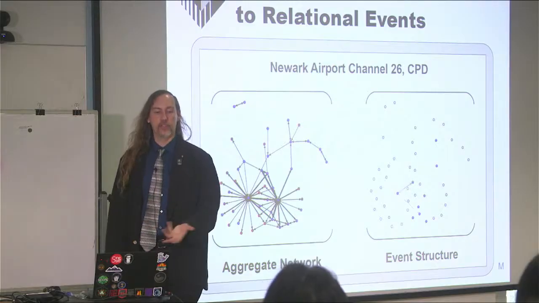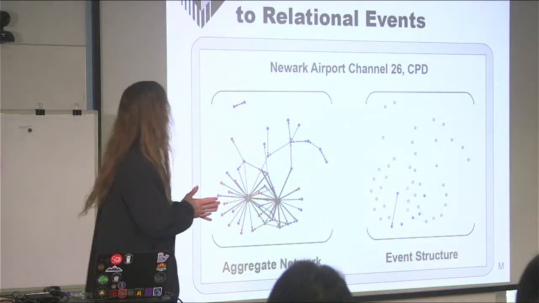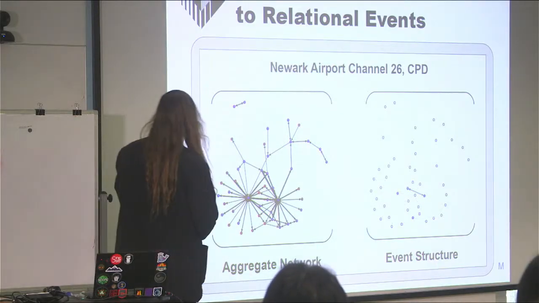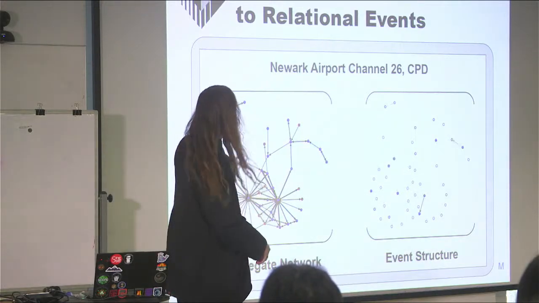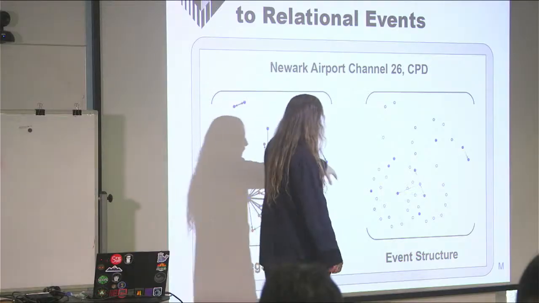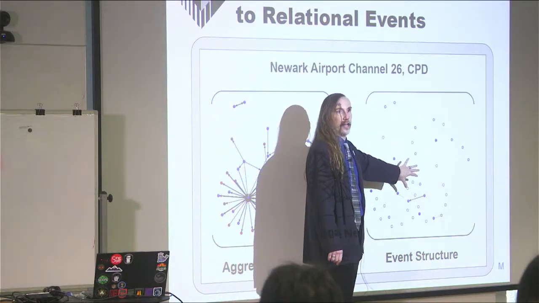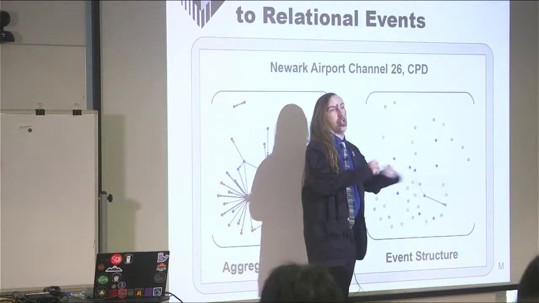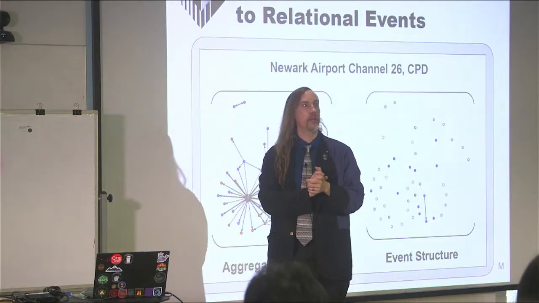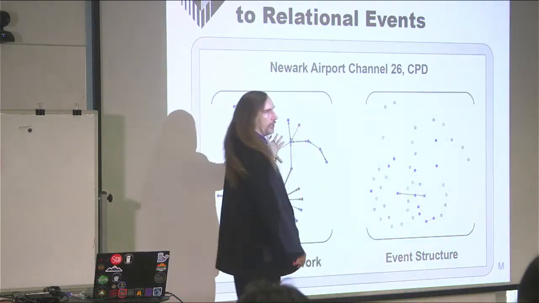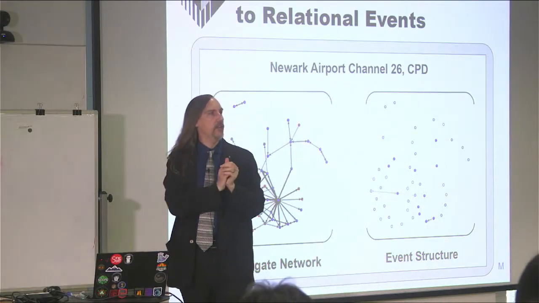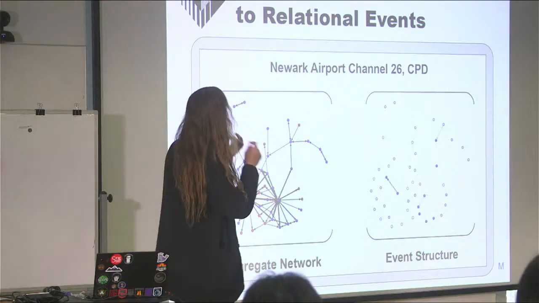But lots of questions came up about what's going on in terms of the social process that generates that network. Because at the end of the day, that's not really what's going on, right? What's going on in the data is more like this. These are the actual calls. This is an animation of the actual process of people calling each other back and forth. So under the hood, this is what we have. It's not ongoing relationships. They are exchanges, and each exchange is a kind of fleeting event.